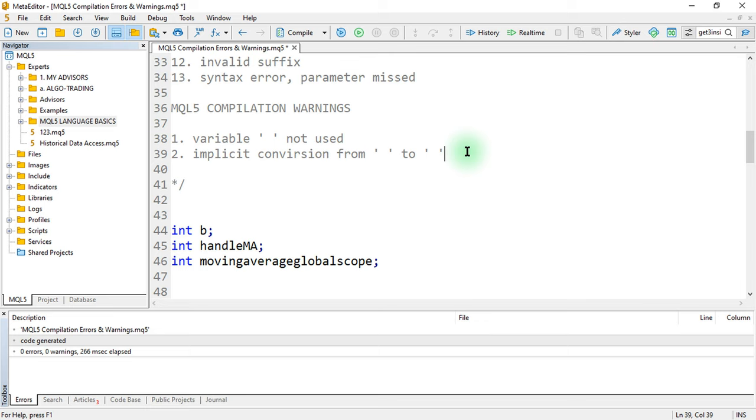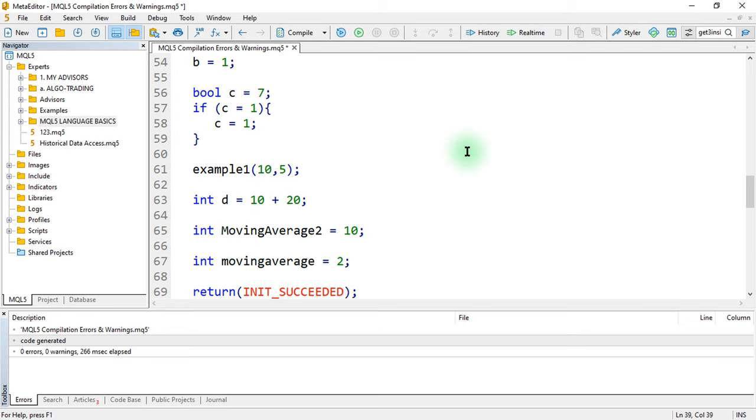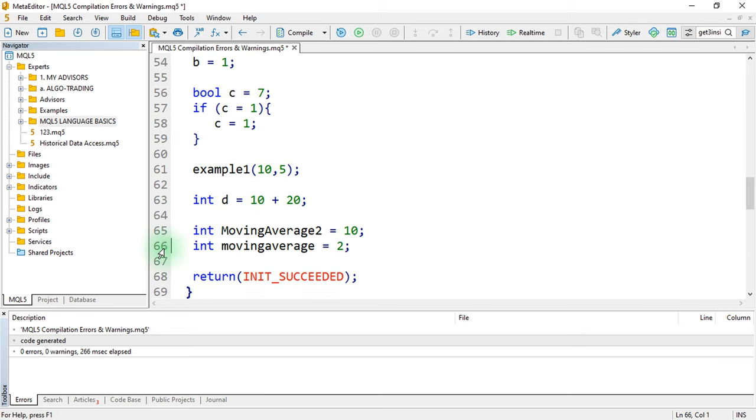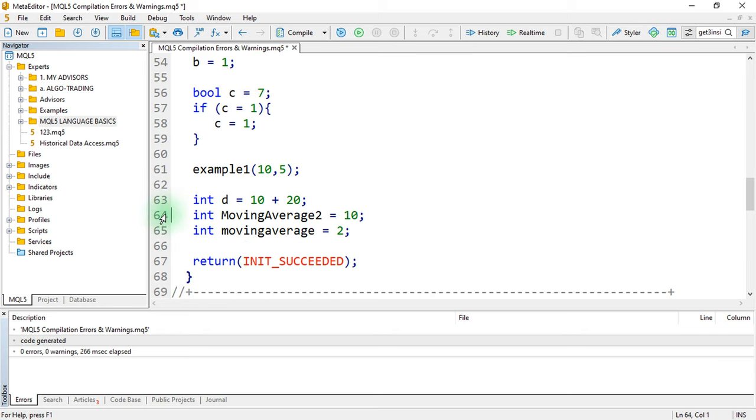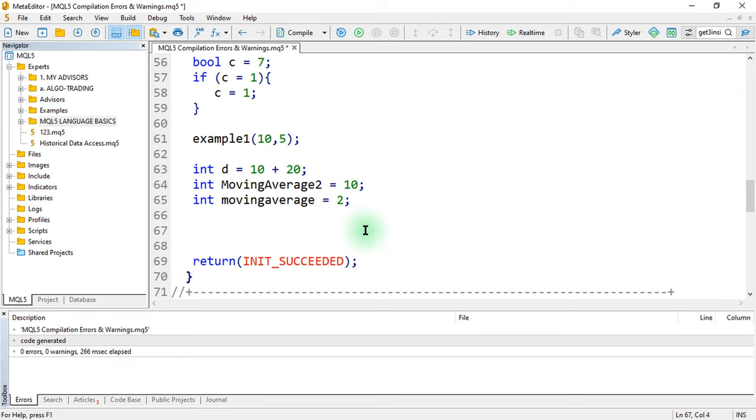So this warning now occurs when you declare a variable of a certain data type and initialize it or express it as a variable of another data type. In this case, maybe it can be from string to integer, integer to string, anything like that one. So I'll just go ahead and have this one somewhere near each other to save space. Then from there we can now initialize something.